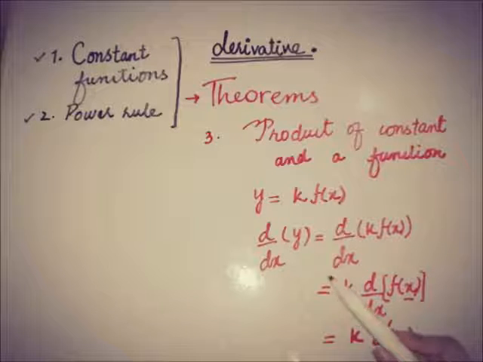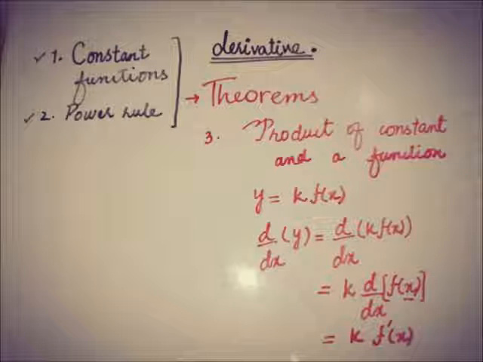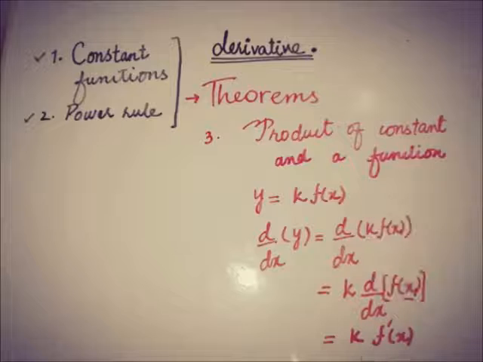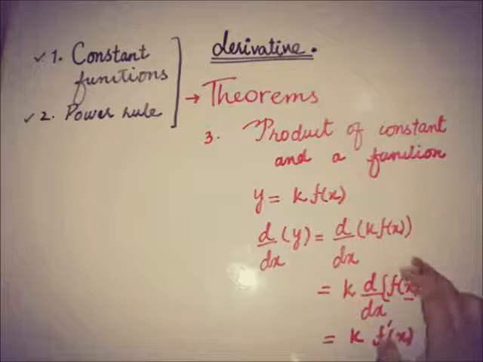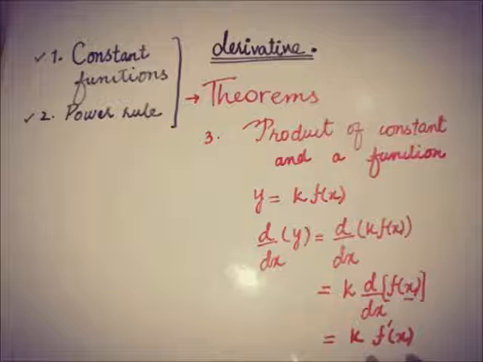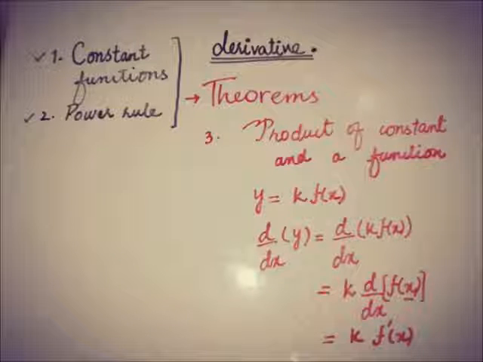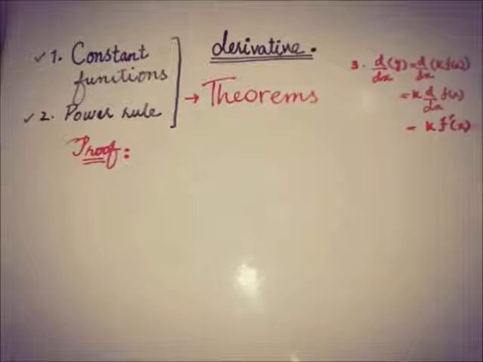So the rate of change of y with respect to x of this type of function is equal to that: k comes out, it doesn't depend upon the constant function, and we only calculate the value over the function that depends upon x. So we will have to prove it. We'll prove it by using the definition method.